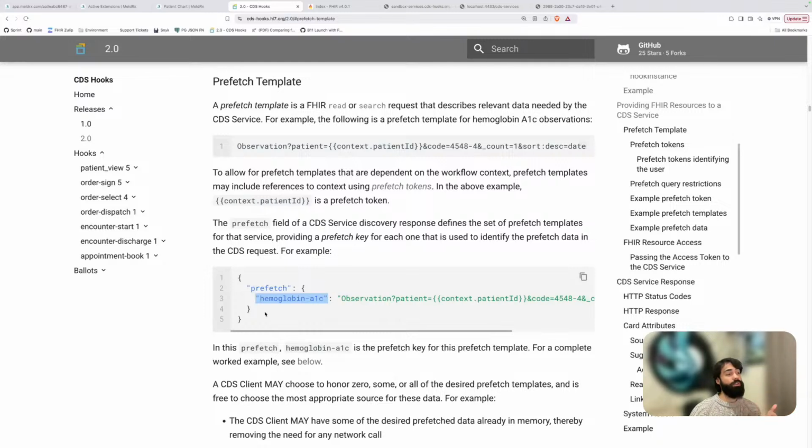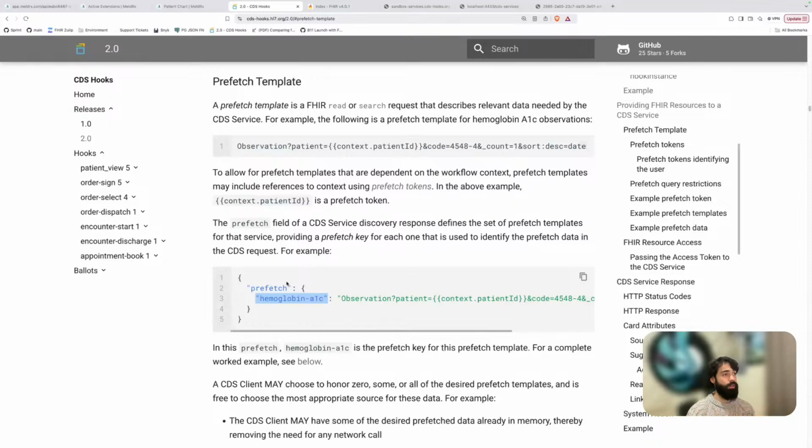So the prefetch object is your way to say, I want this FHIR query to execute and effectively have this document or these documents. You can effectively have only one FHIR resource there, but the resource can be a bundle. So you can have a patient, an observation, or a bundle, which will contain multiple resources.